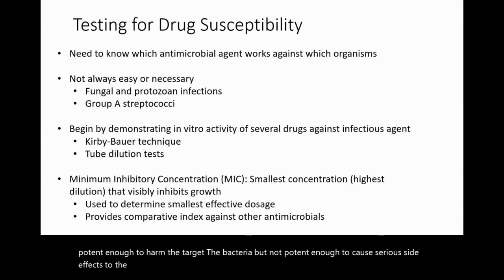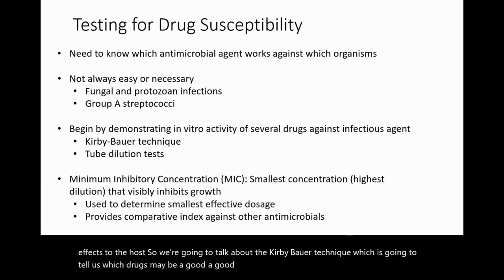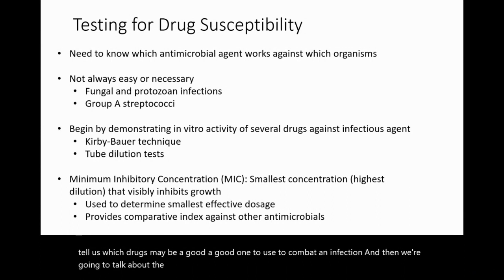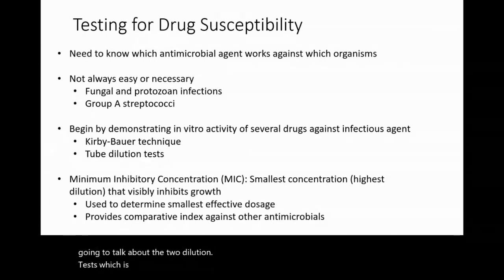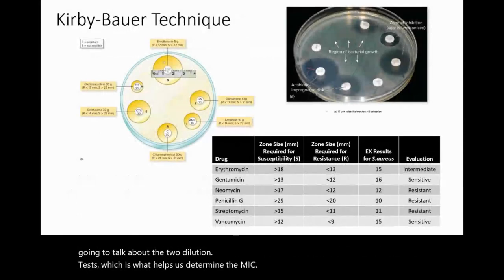So we're going to talk about the Kirby Bauer technique, which is going to tell us which drugs may be a good one to use to combat an infection. And then we're going to talk about the two dilution tests, which is what helps us determine the MIC. So this is the Kirby Bauer technique.